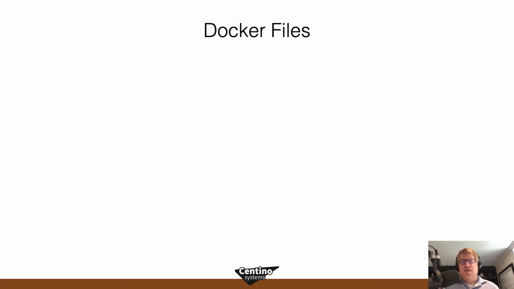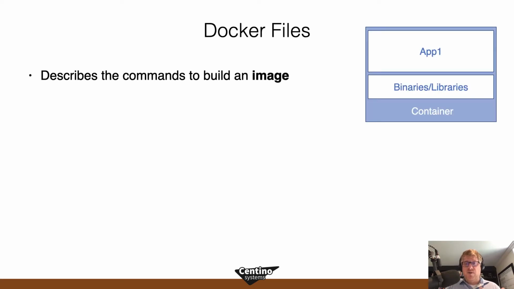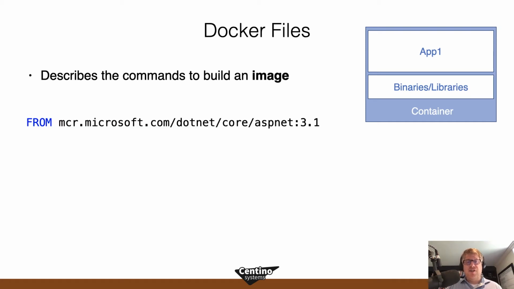And so now let's look a little closer at Dockerfiles together. A Dockerfile describes the commands to build an image. So if I want to build this image that I'm going to deploy some sort of application, in our scenario today it's going to be a .NET Core application, we need to tell Docker what it needs to run our application. And commonly when you're working with a Docker image, you're going to build off of someone else's work. If I'm building a .NET Core application or whatever application it is, chances are I can consume some prepackaged container image and then layer my application on top of that.